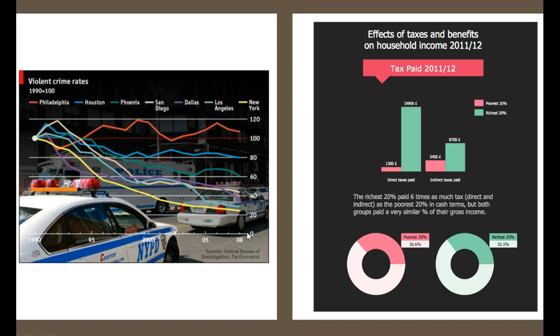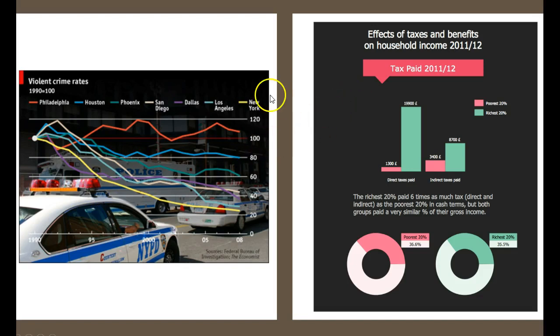Repetition. Within the graph itself, this design does a good job utilizing repetition. However, again, the distraction of the cars and the police cars and ambulance in the background takes away from the content. Proximity. Again, with the graph, the content of the graph and what it represents is close to one another, but again, we have the distraction of the cars in the background. So just too much contrast in this example.